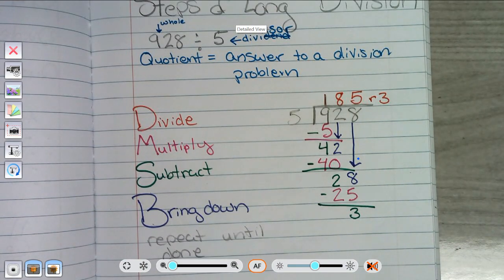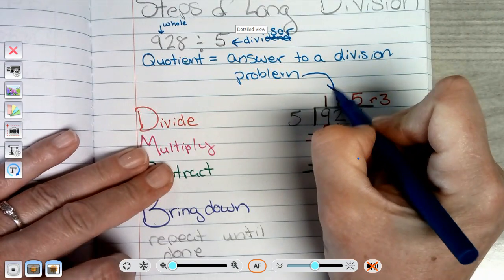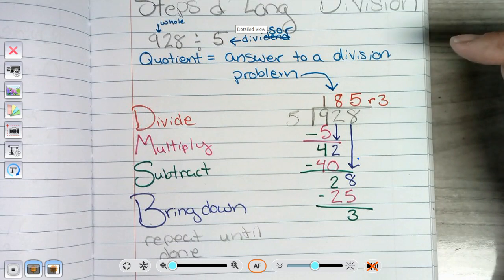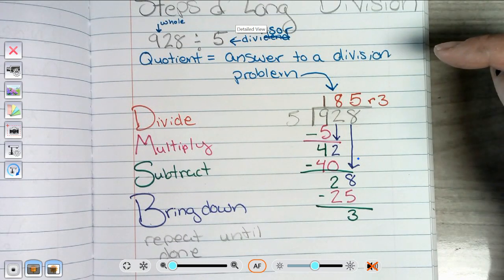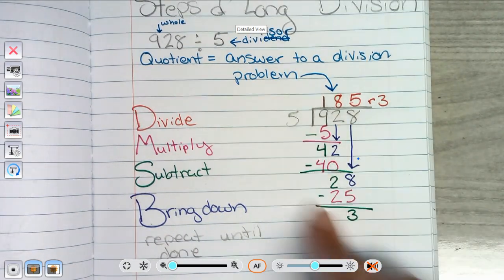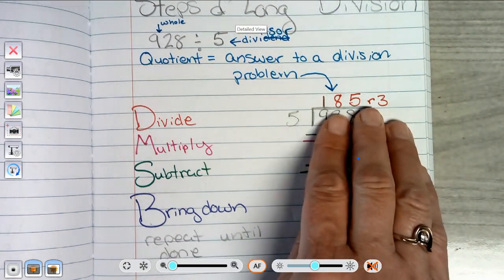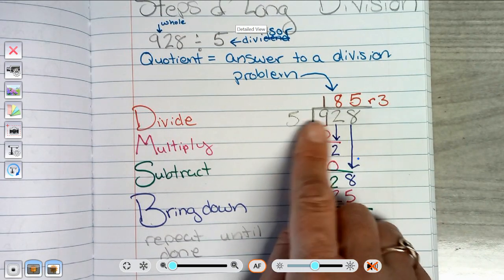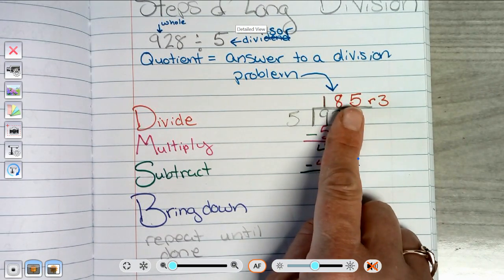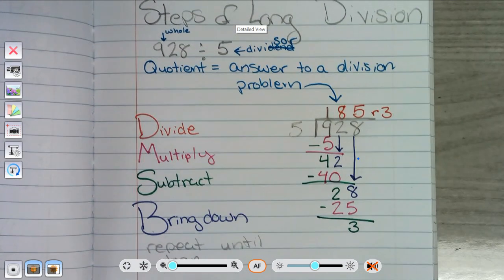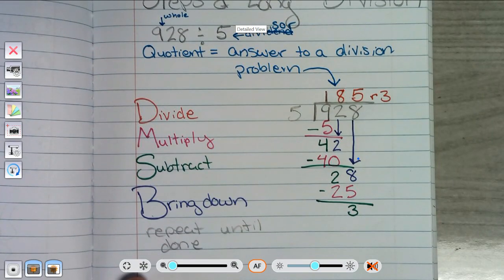So I just want to remind you that the quotient is what sits on the roof, up on the house. When you're showing me a division problem, the answer is none of this down here. That's just part of the standard algorithm. The answer is up here on the roof. 5 will fit into 928, 185 times with 3 left over. So this number down here becomes the remainder. This is an important note to have. So please make sure that you have that.